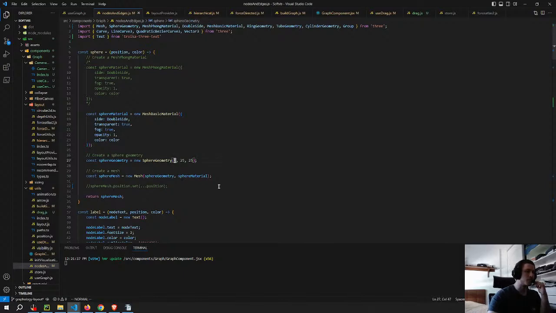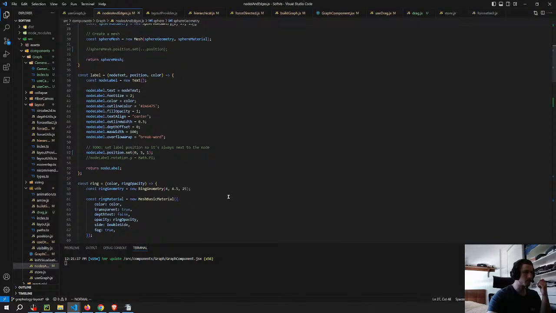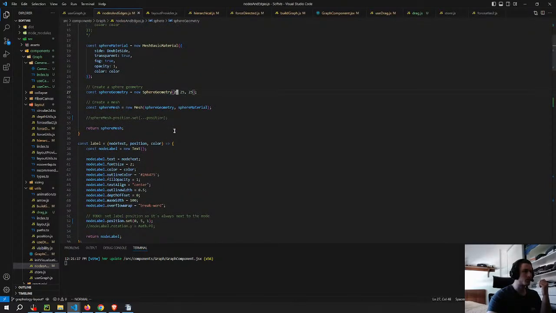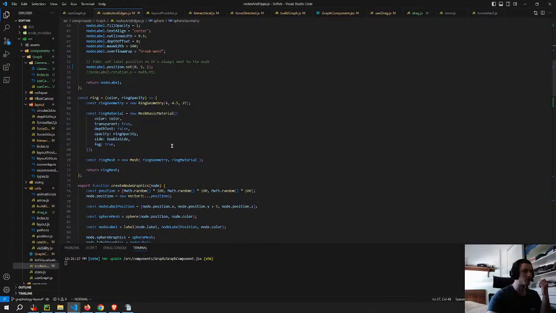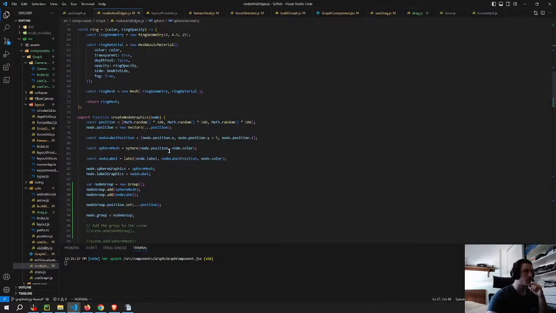Oh, I didn't. But the way that they were doing it in the other example is based on the size. But I hard coded it here because it was easier, and I was trying to figure out the other stuff. So what I can do is just put the size here. That's going to be the radius. I'm going to make it radius, not size.